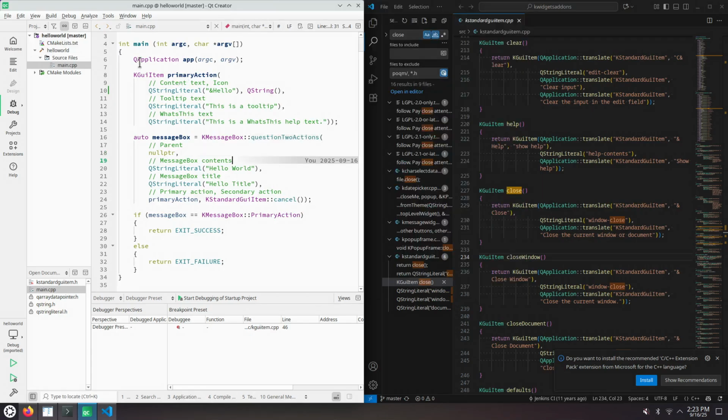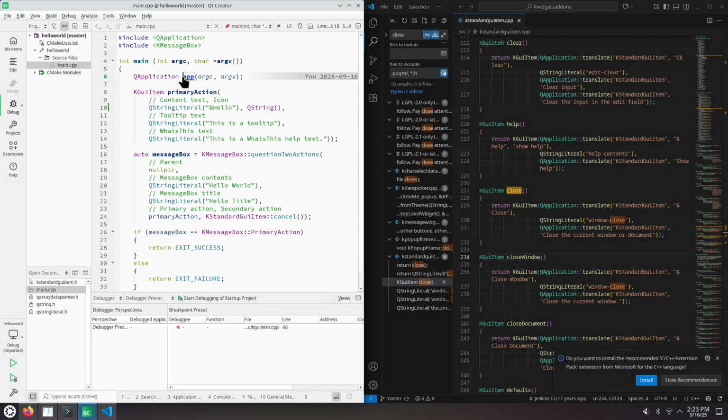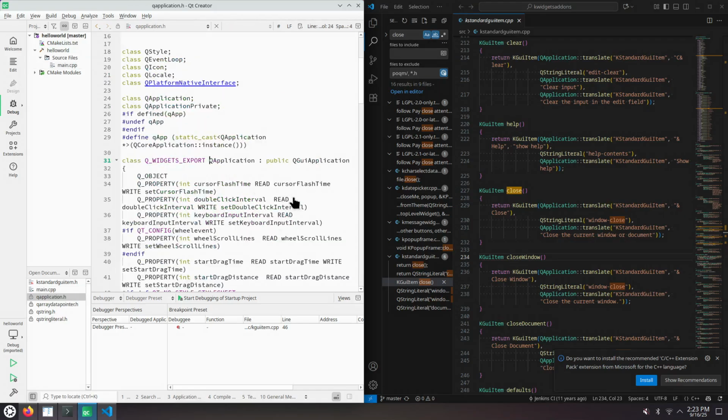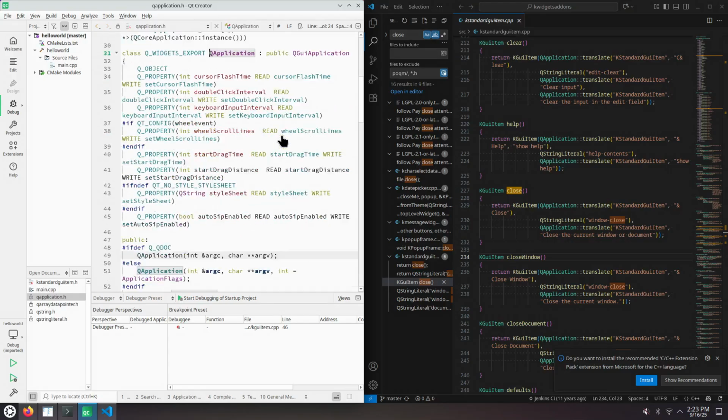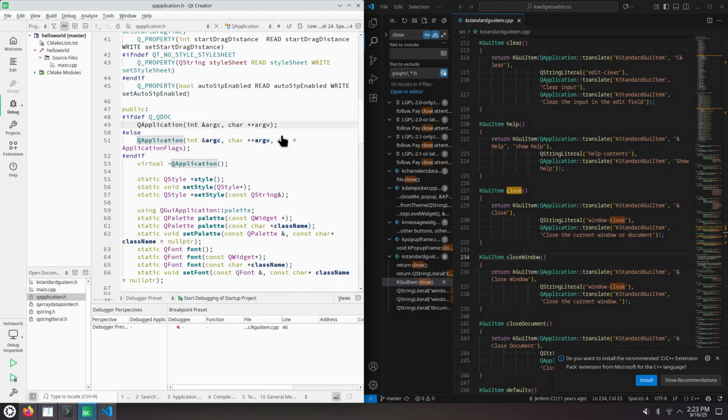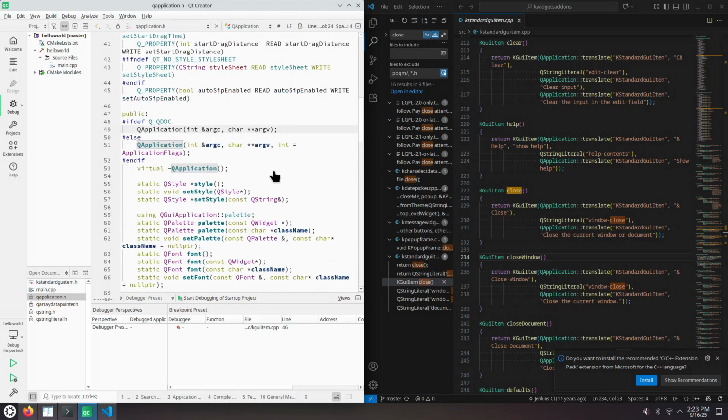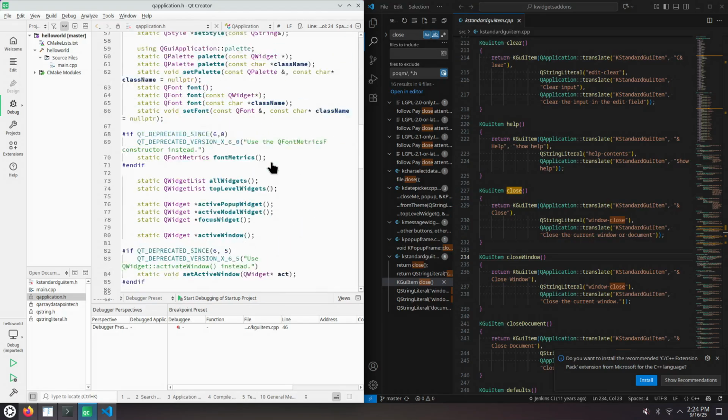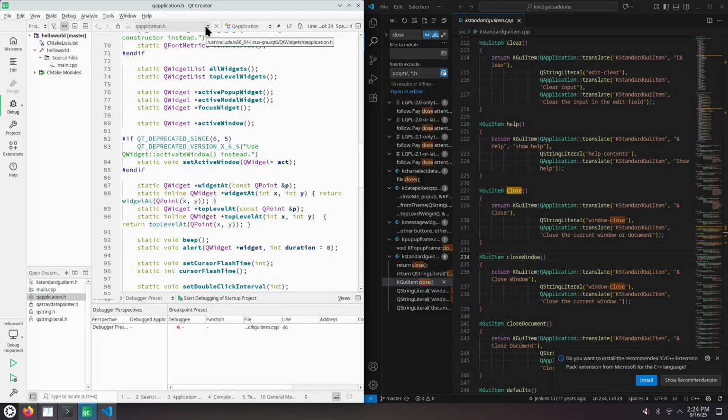Let's see if that works okay for Qt symbols. No, we don't have doc strings at all for this constructor. That's very, very interesting. Why would the documentation strings be missing from a .h file from such an important library such as the Qt 6 modules?